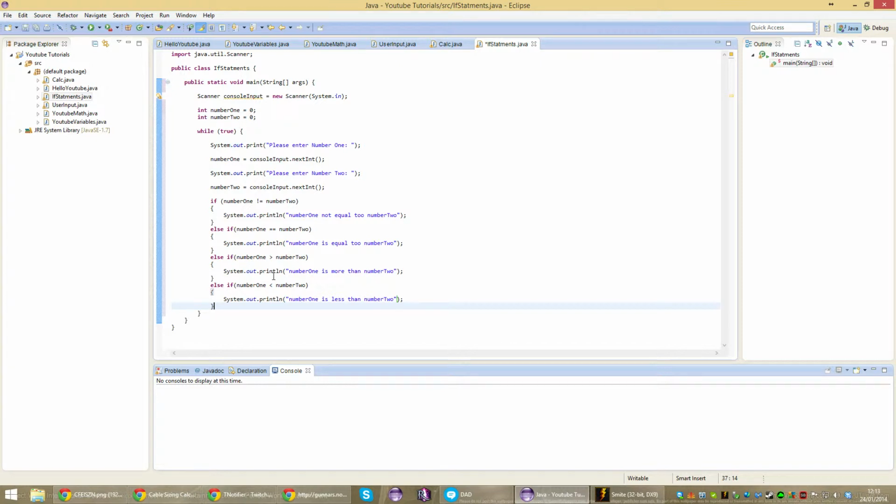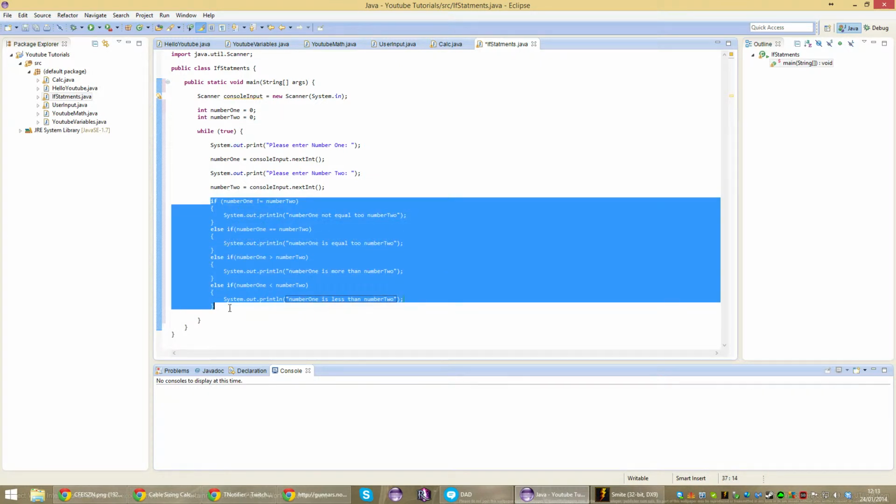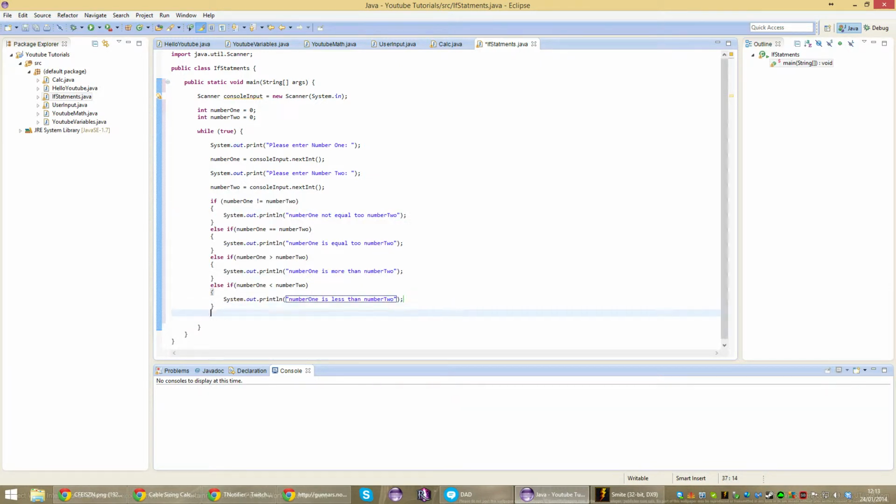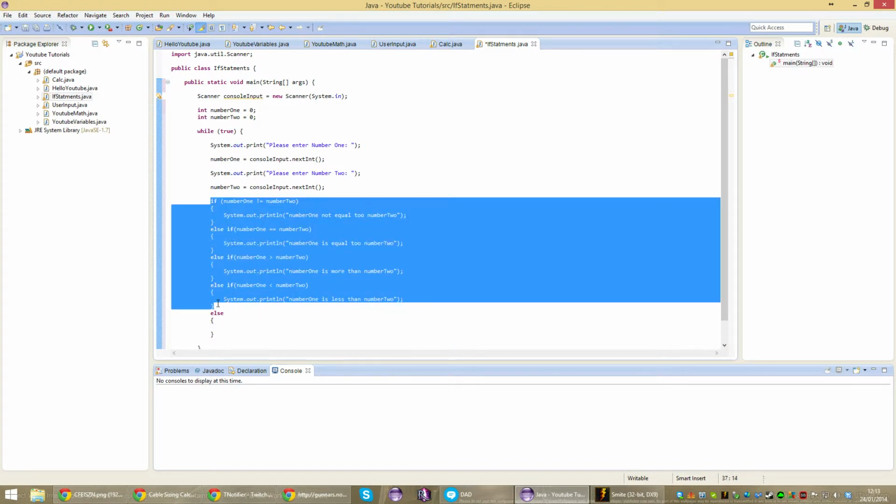Then there's also a very final statement. If none of these if statements up here are true, then we can say else. Now these statements cover all possibilities.